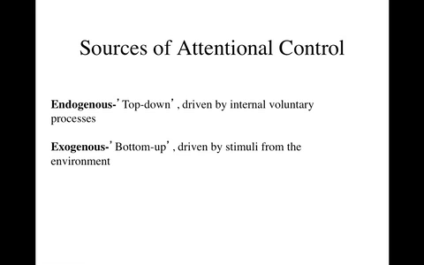Whereas exogenous is based on bottom-up, cue-driven stimuli. So a flashing light or a loud sound will drive your attention and draw your attention away. And that's why in those change blindness experiments, if something suddenly comes on without the mask, if you have a sudden shift in the scene and you get a motion cue, that is going to draw your attention exogenously.